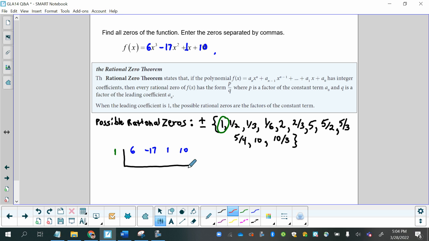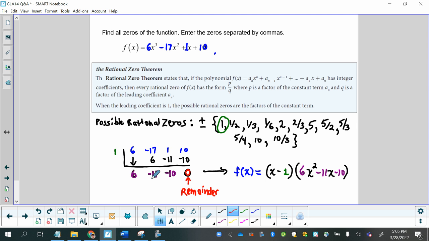So here I have synthetic division set up, and this is not a video devoted to teaching synthetic division, so you might need to review that in another video. But if you know how to do synthetic division, you'll see it done here. I've taken the coefficients of each of the terms of my polynomial and written them down here. Then I took the number one, I'm trying the positive one first, and then I'm going to go through and synthetically divide and see if I get a remainder of zero. Whoops, went too fast. And as you can see, after I do my synthetic division, I did get a zero remainder. So I got lucky on the first try.